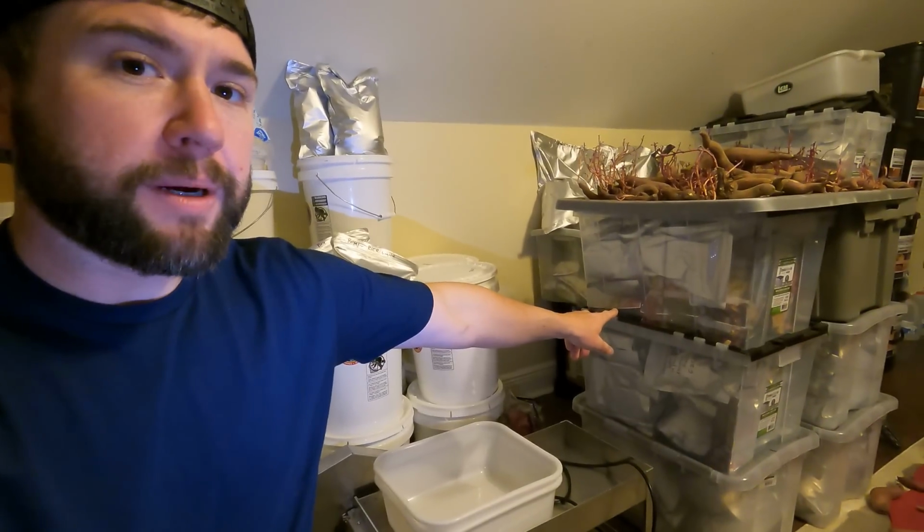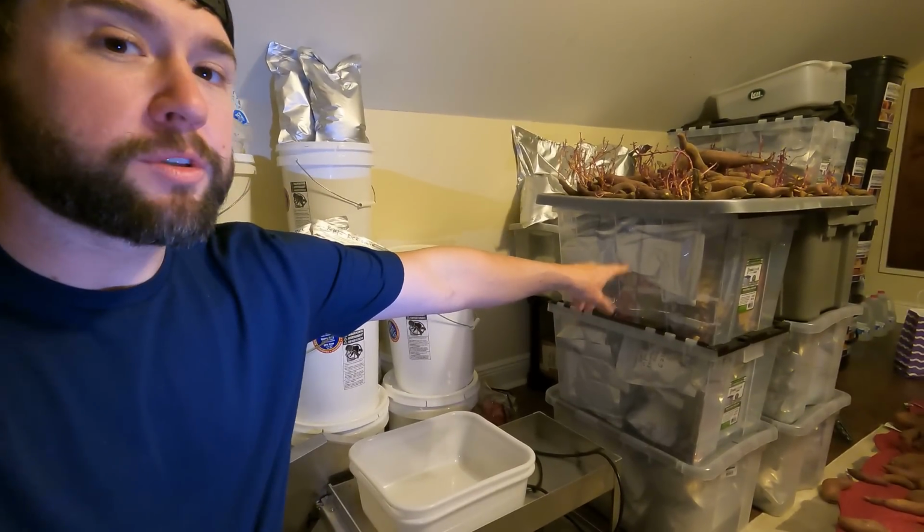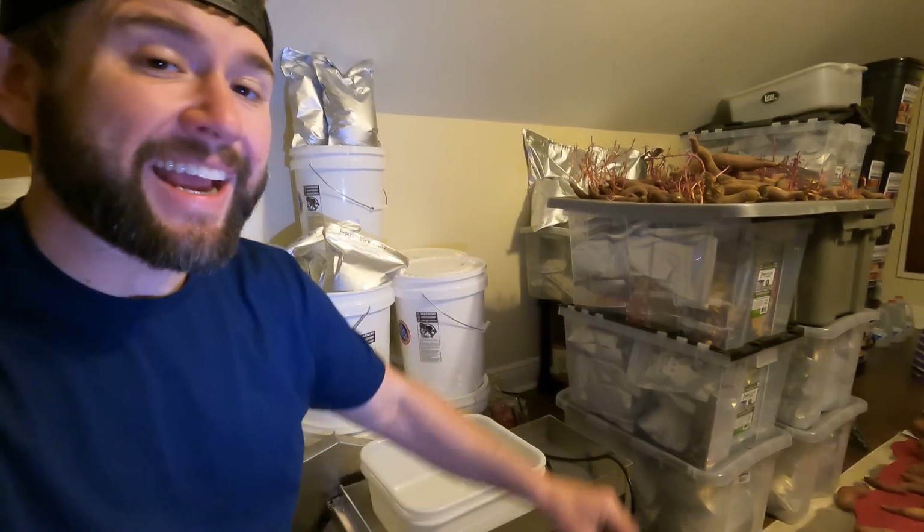Look right here beside us on this side. In this bucket, and we're going to talk about containers in just a second, we have Mylar bags. There are meals upon meals upon meals in that container, and they stack tightly. How you put your food up, of course, matters too. For instance, dehydration and freeze drying, those stack amazingly, where you can put tons of meals in one little container.